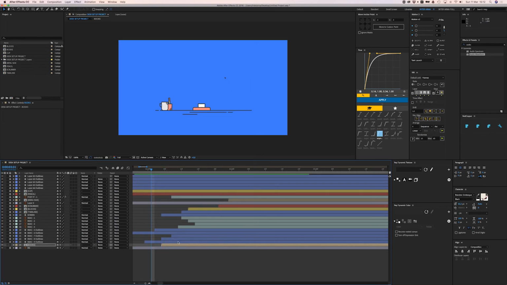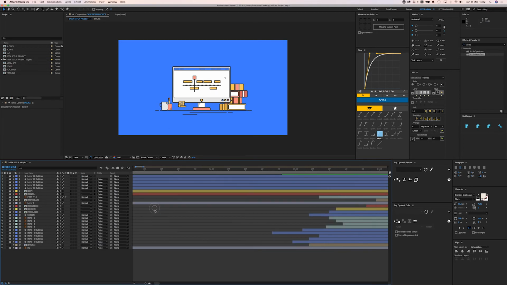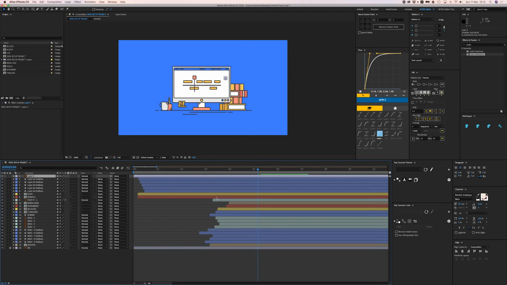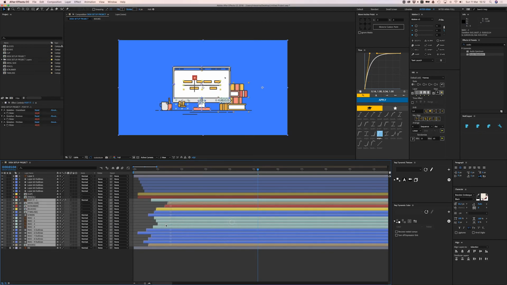So now everything needs to move at the same time. So we're going to go to the timing now. Just unlock everything, and we're going to, what is this? This is the mouse. Ah, the mouse. Let's put that later, and drag all of these to the front.